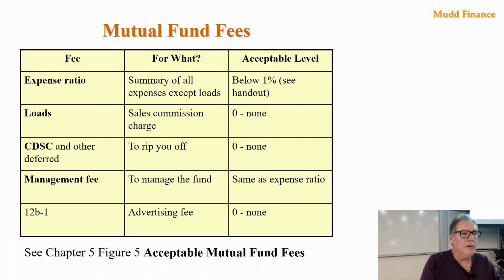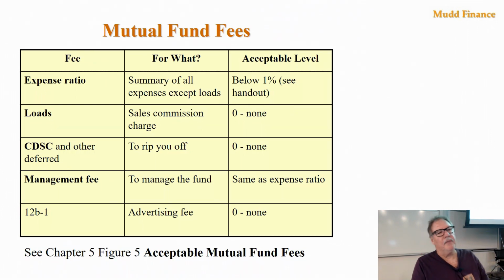Now there's two reasons for that. Anything above zero is a ripoff. But secondly, I guarantee you will be able to find that fund from another fund family or even that fund family at zero fees, no matter what it is you're looking for. Remember, there are 8,000 of them out there approximately right now. That's more than stocks are listed in the United States, unless you include the over-the-counter market. There will be what you're looking for.